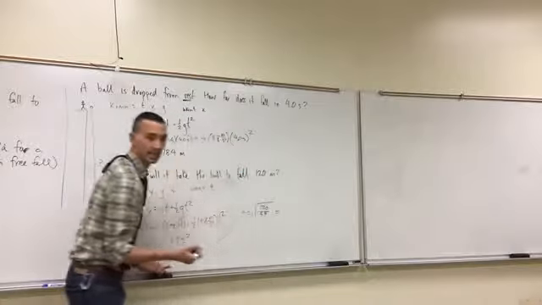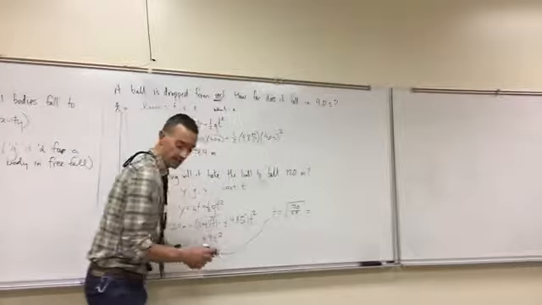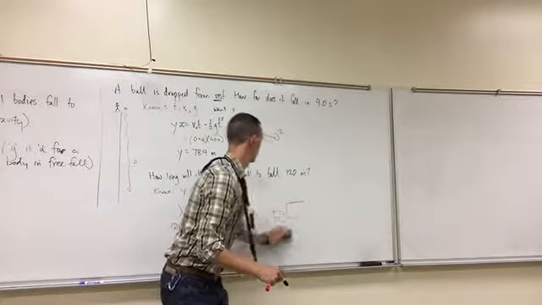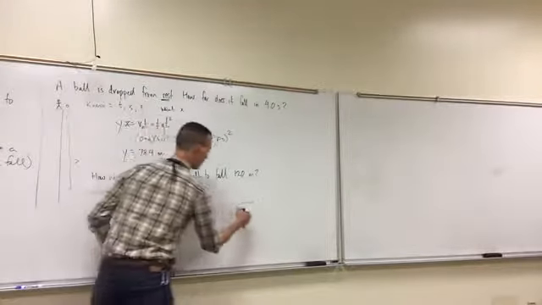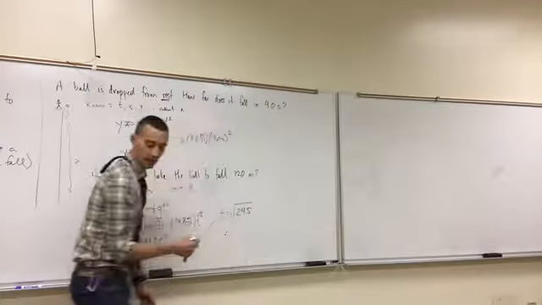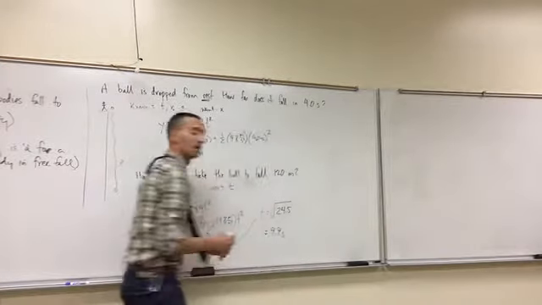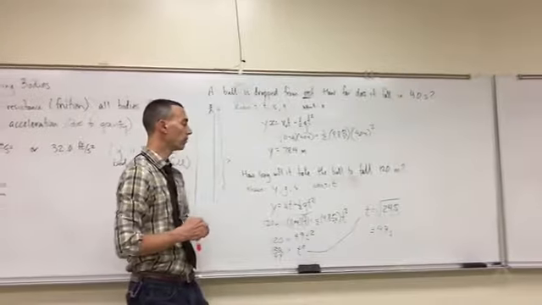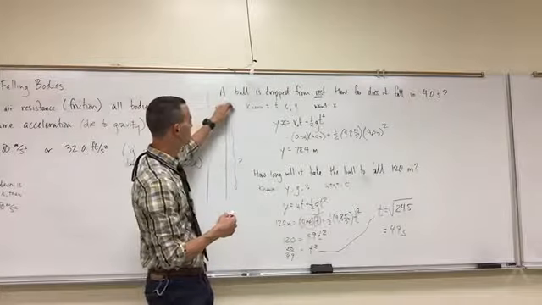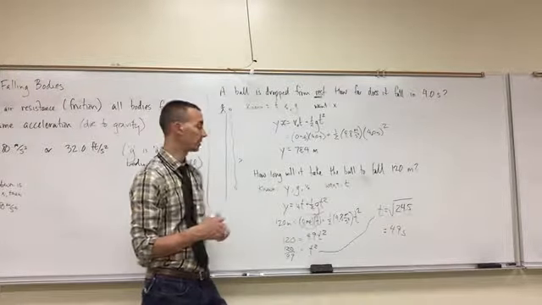I didn't calculate what that is, sorry. Actually, I did. It's 24.5, sorry. 120 divided by 4.9 is 24.5. And so the square root of that is 4.9 seconds. So it would take the ball 4.9 seconds to fall from whatever its initial position was down 120 meters there. Okay?